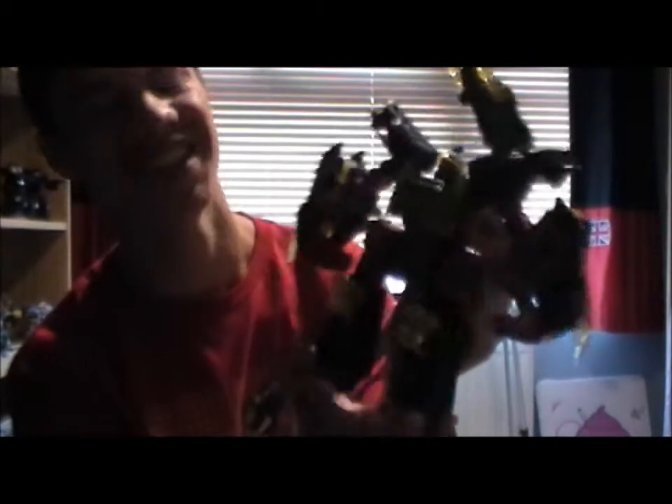One figure I've been looking for for quite a while now is the Transformers Energon Scorponok. Yes, I finally got a Scorponok! That's so cool. I love Scorponok, he's badass. The joints on him are really, really tight, so hopefully after playing around and transforming him a couple of times the joints will start to get loose and move freely, which is what I like. Finally got him — that's so cool, he's badass.